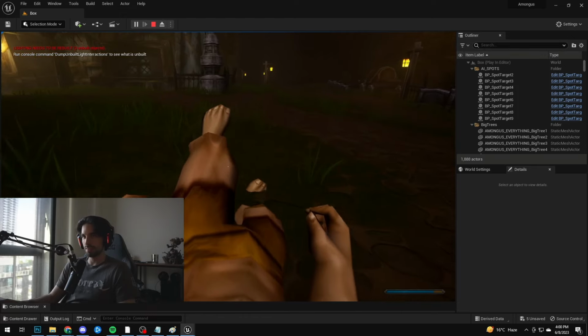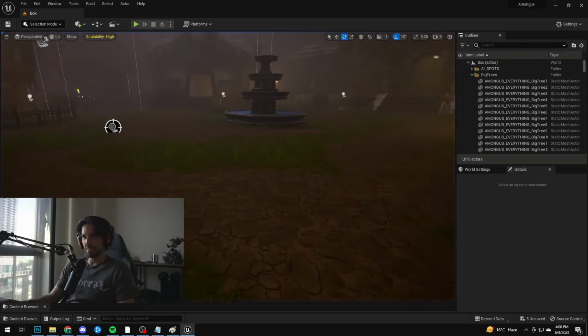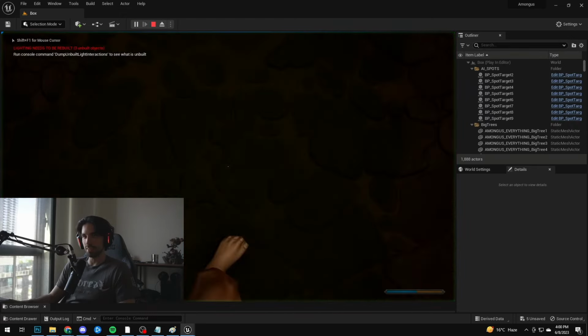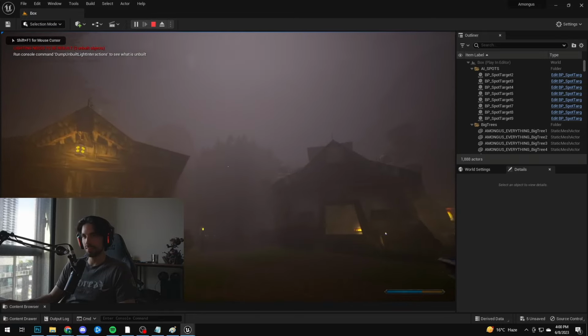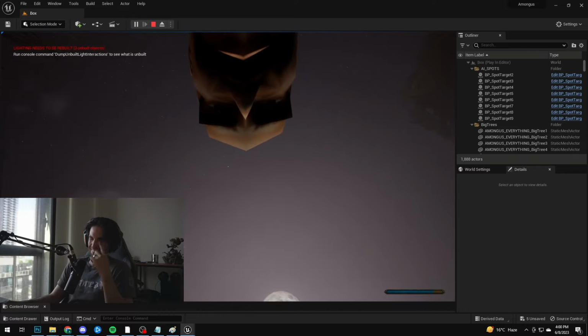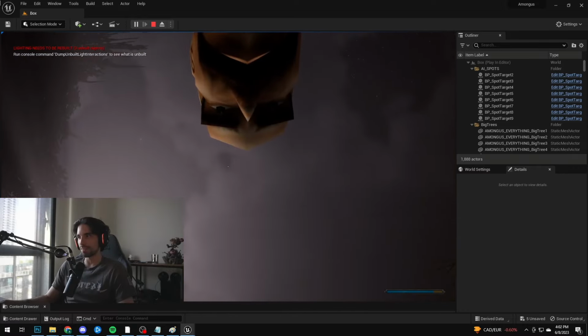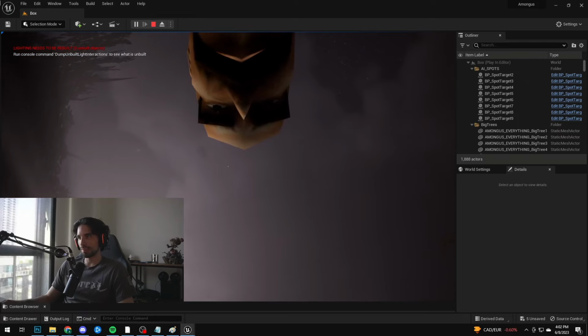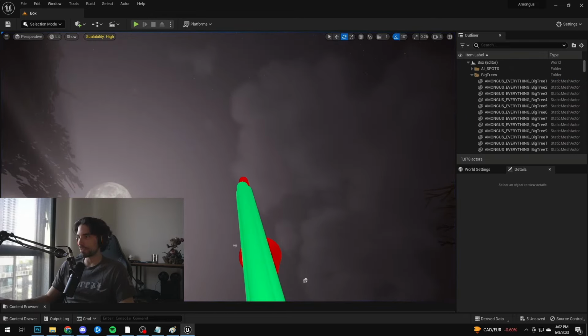Sometimes he was just doing this though. Easy fix though, we just reset and play again. We play again and everything was fine, except when you look up, he stares back at you. I wasn't sure if I actually want to keep this or not. It was kind of funny to just have him stare at you when you look all the way up, but this is a professional AAA game studio, so we had to fix that.